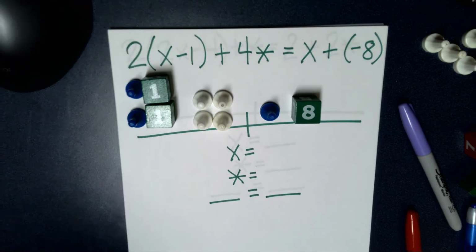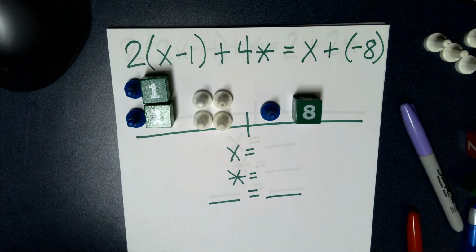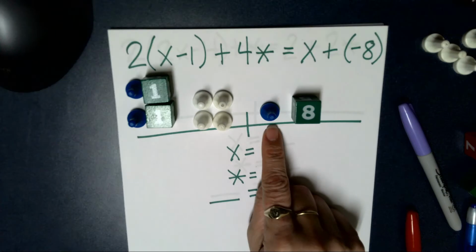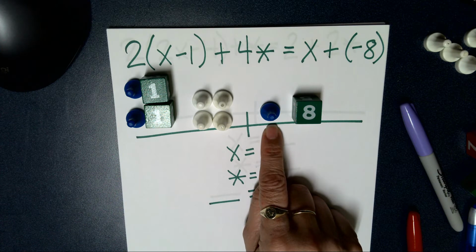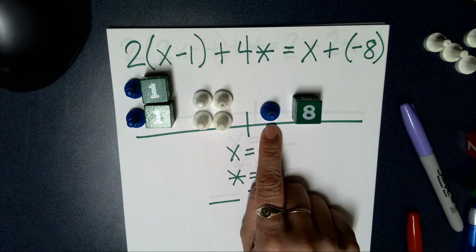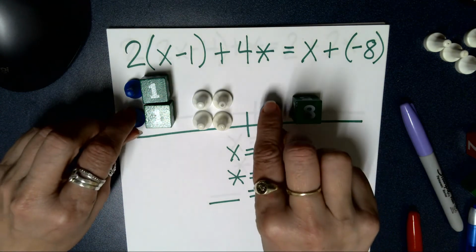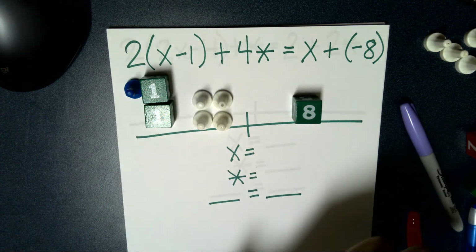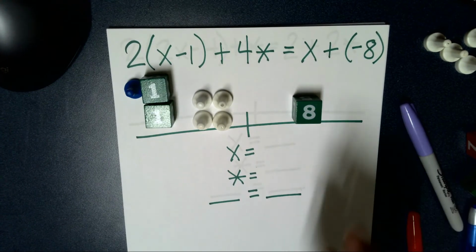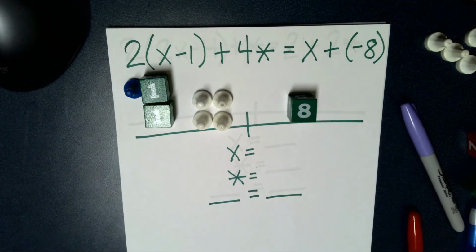So which side has the fewest number of pawns and stars? Well, that would be our right. So we want to get rid of that pawn. So we can do one of two things. We can make it a 0 pair by adding a star to both sides, or we can just use our legal move that says we can remove a pawn from each side if we do it at the same time. So here we have a pawn from each side. I can remove those. That is a legal move. And now I'm left with negative 8 on the right-hand side.